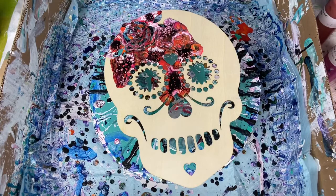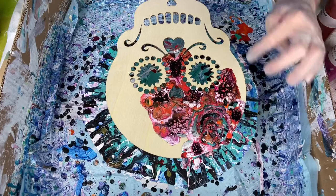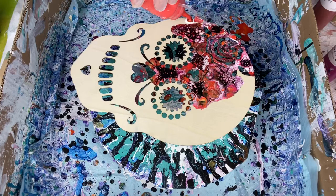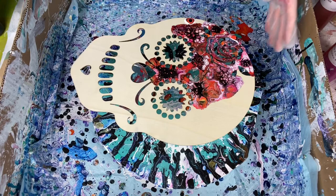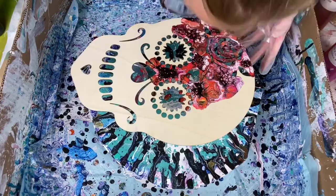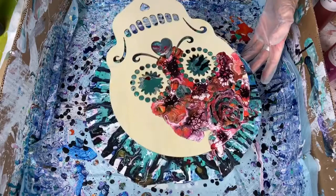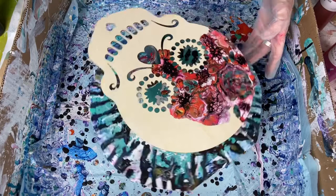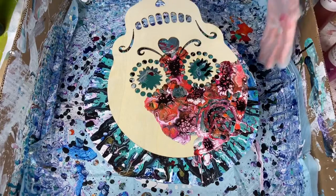All right, so now let's see. I think I'm gonna do this little area here first. I'm trying to go a little quicker so that it doesn't make the video any longer than it needs to. I apologize if it's super long. I'm just trying to go kind of quick here. That's pretty. There's another spot here though. Oh, this is so neat. Wait till you see it when I give you the close-up. Oh, I think you're going to really like it.